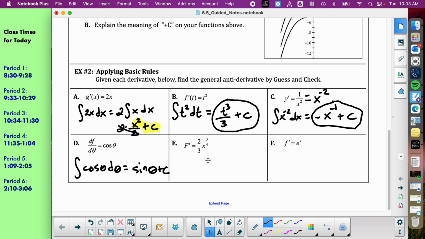Okay, who's ready for the challenge one? Somebody you want to call on? No. Nolan is ready for the challenge one. Challenging only because it has fractions, not because it's set up badly. I got 8/21 x to the 7/4 plus 3. Did you just do that all in your head? No, I had it done already.